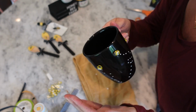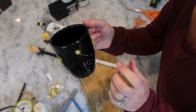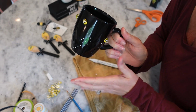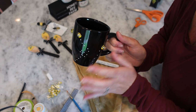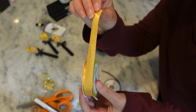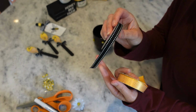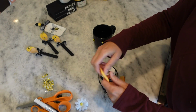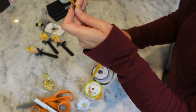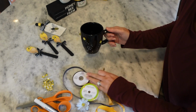Alright, look how cute this is. And y'all, this would make a really cute Mother's Day gift, which is this weekend. Look at that. That's adorable. Now this obviously is for decoration only. Okay, so now I have this honeycomb little ribbon right here from Dollar Tree, and I'm gonna take that black and white ribbon I've been using. Now I'm gonna put these two together, line them up, and then we're gonna tie a bow onto the handle like we did with the ladybug one.